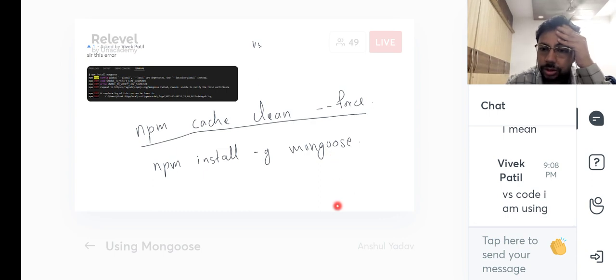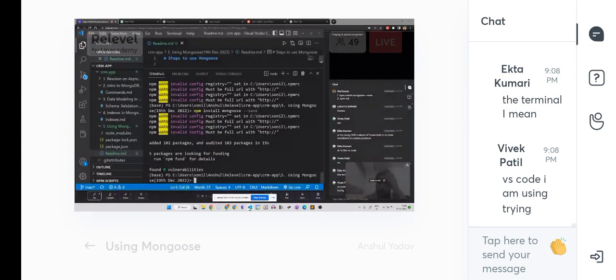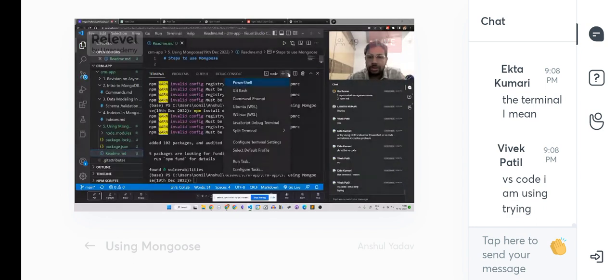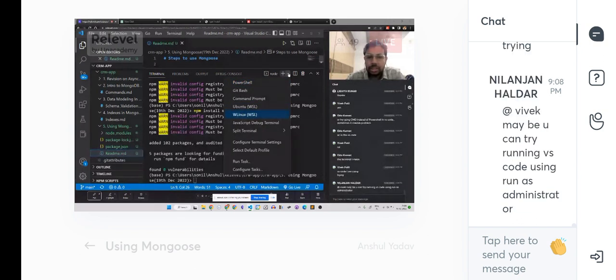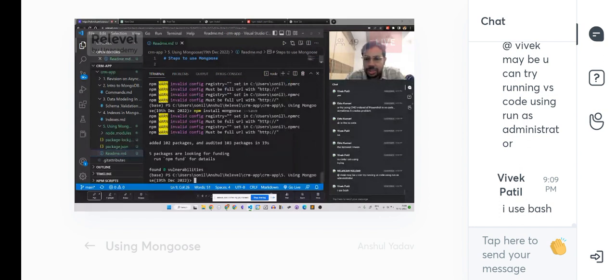In VS Code, what you need to do is start this one. When I run commands, I have all these options to use. There is Ubuntu, WSL Linux. There is terminal. You can also use Bash, Git Bash. Okay, maybe you can use PowerShell. But that's for some other time. Did doing it globally run for you, Vivek?